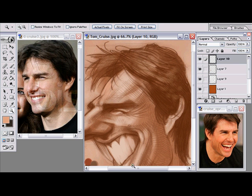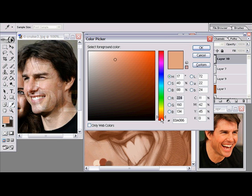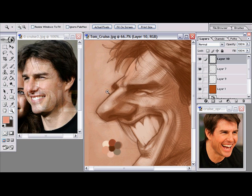When you've got a tight deadline, it can help. When you've got some sort of effect you need to get, it could be a good, helpful tool, and you can learn from colors by doing that. But I don't recommend always doing it. But what I'm doing is just kind of grabbing a good value for a peach, for a skin tone for him, and I'm making little deviations on it.